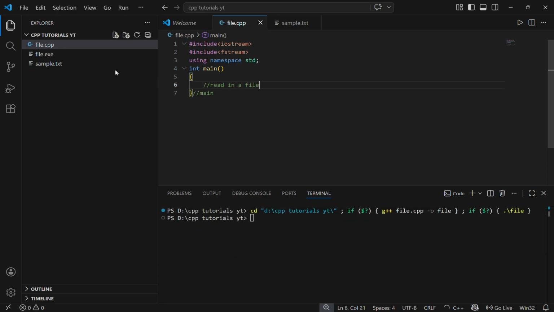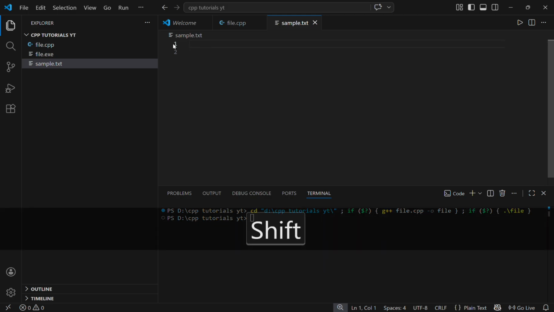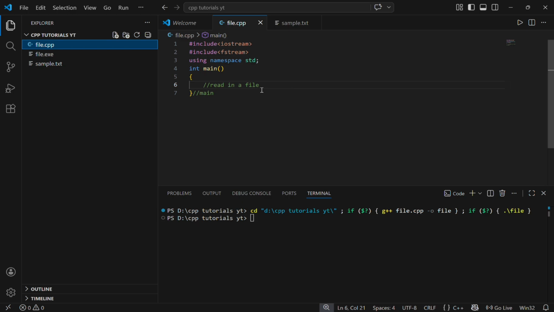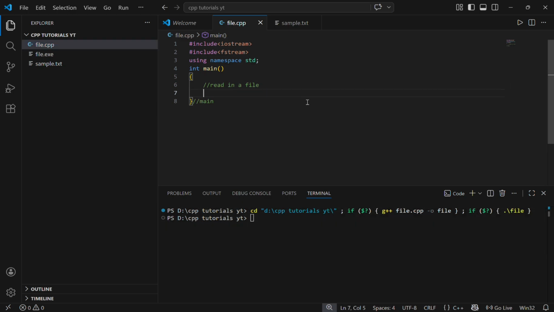So in order to read, there should be some data, right? First I'll take this and maybe write something like, why not, sample. Okay, this is fine. So let's read. For reading data from a file, we'll be using ifstream.